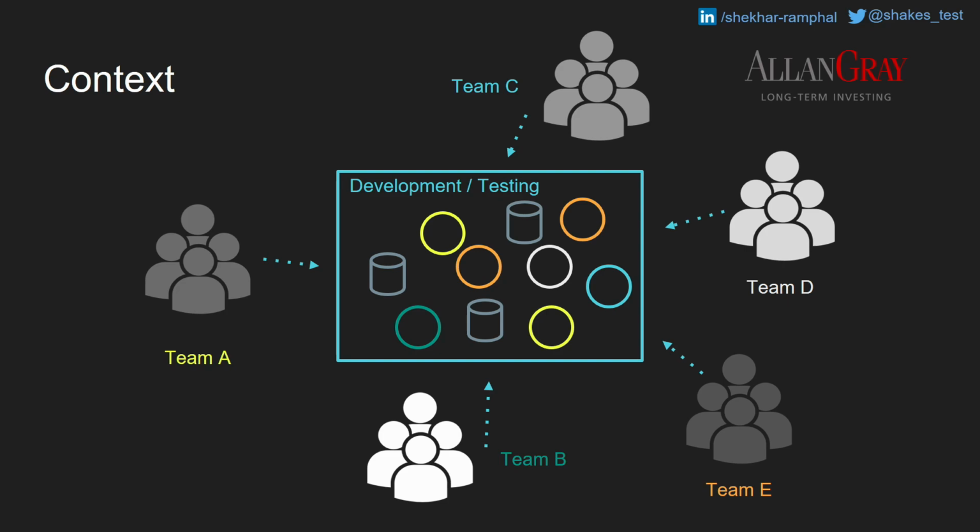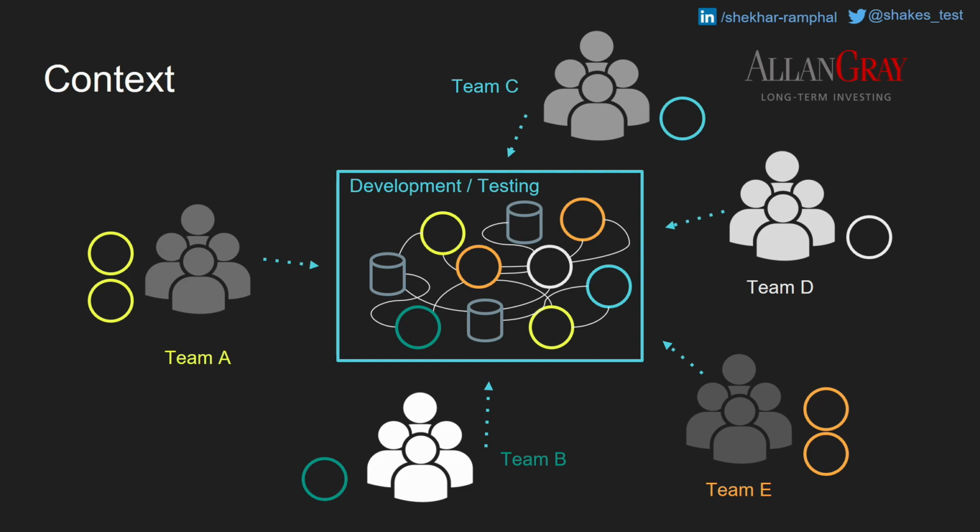Teams throw their services into the environment as and when they're ready: database changes, infrastructural changes, services, and functional changes as well. There are a lot of dependencies between them. Each of the domains or teams looks after their own domain. Team A, for example, might be all the banking data, whereas team B or C might be the client data, and team D might be transactional data. Given all of their different domain knowledge and services, that all gets thrown into the environment, and then we can do testing there.